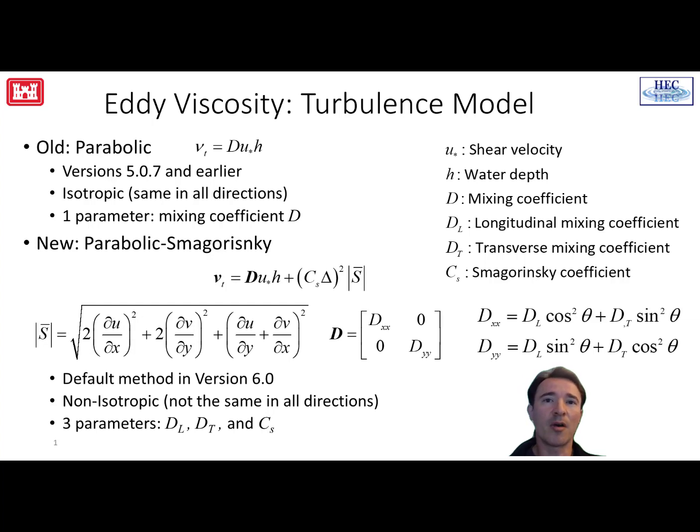The Smagorinsky model is sometimes criticized because it tends to underpredict the eddy viscosity in fine resolution areas. However, this model doesn't have that problem because of the first term. The first term represents the turbulence produced by bottom friction and dispersion, whereas the second term represents the turbulence produced by subgrid flows and horizontal shear. Both of these formulations are referred to as zero-equation turbulence models, and they offer a good compromise between accuracy and computational time.